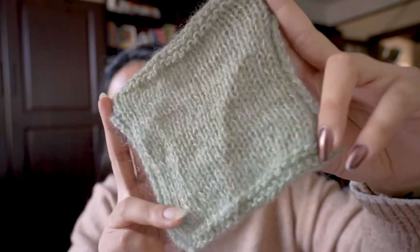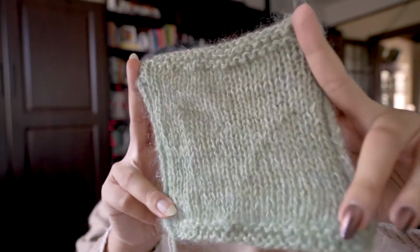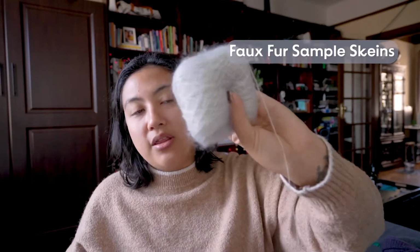So I think this is a stunning combo. There you go. That's a little bit better. So I had some leftover, like icy light blue, almost white mohair from the Yarn Addict Co. I've honestly forgotten the color, but I'll put the name of this color on screen somewhere. But I bought this a long time ago.